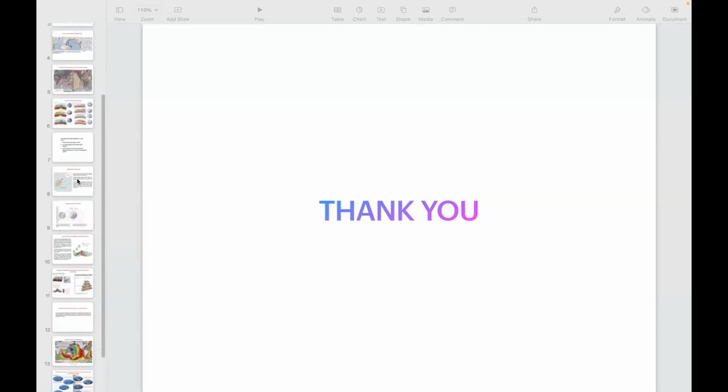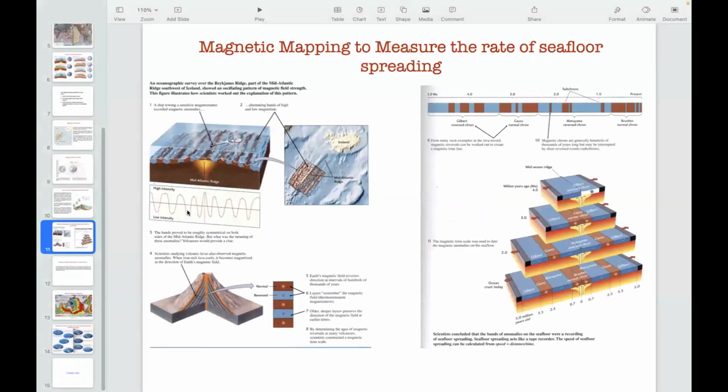So where is this image? See, this anomaly which you are seeing here, they collected a rock from this particular part. Then they collected a rock from this low intensity magnetic field part. Then they again collected a rock from this magnetic field part. And then they dated these rocks. From that, they created this time scale by dating the rock age as well as the magnetic field, whether it was a positive field or a negative field. From there, they came to know about this scale. They have not collected randomly from other places where the magnetic field is reversed. They have taken samples along this course from the center till here.